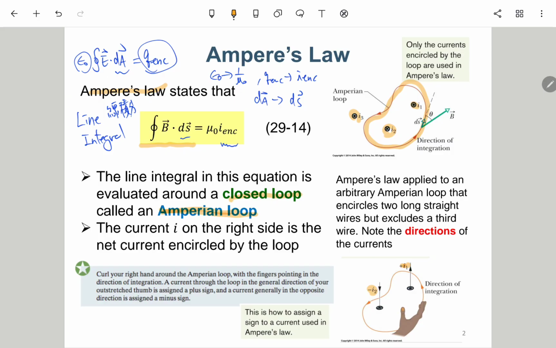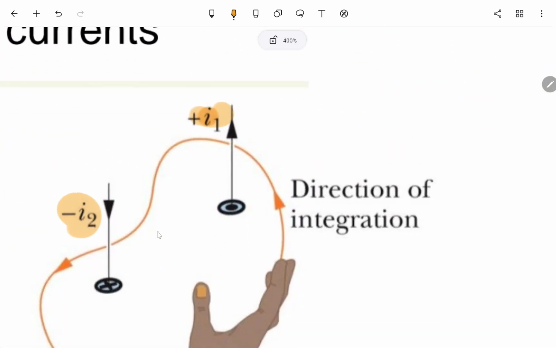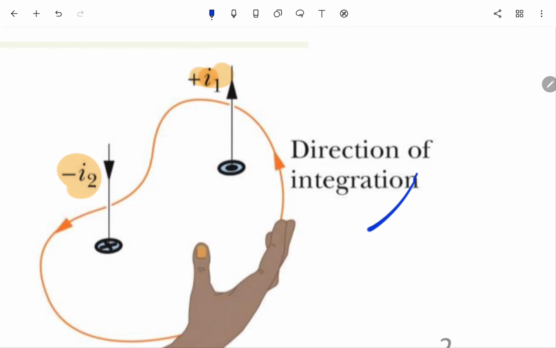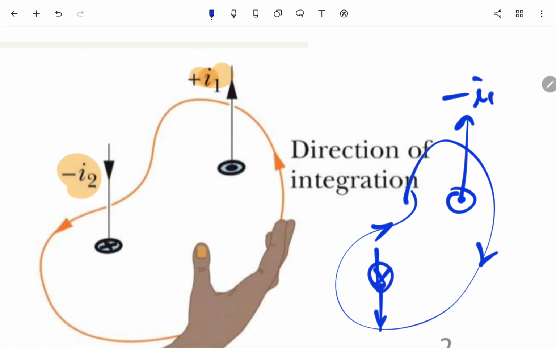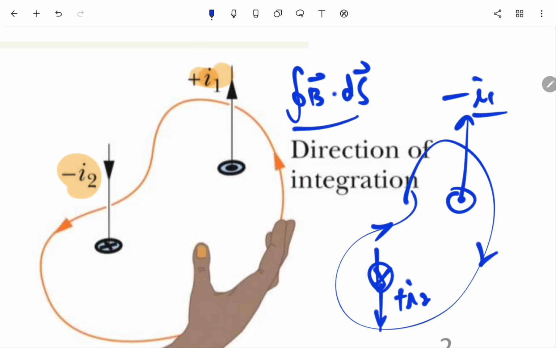What I mean just now is that if we define the loop the other way, then this current I1 we will consider a negative current, and for this one we will consider it a positive current. But in that way, the integration of B dot ds always takes a negative sign, which means all the terms are multiplied by -1. So all this -1 can be cancelled, and it refers to the same thing.